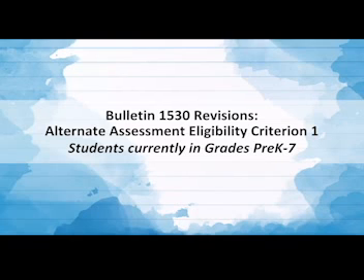We just saw how the revisions to Bulletin 1530 established a transition period for graduation pathways of current high school and 8th grade students. Providing this transition in policy means that different guidelines for Criterion 1 have been established for students in 7th grade and below. This revised criterion will be applied to IEP team decisions regarding eligibility for participation in the alternate assessment beginning in the 2019-2020 school year.